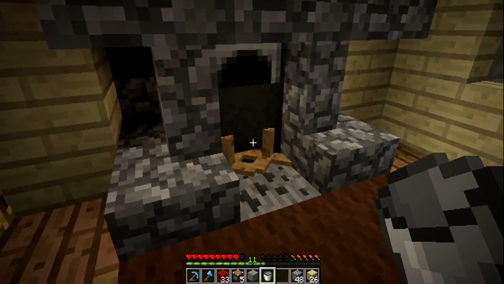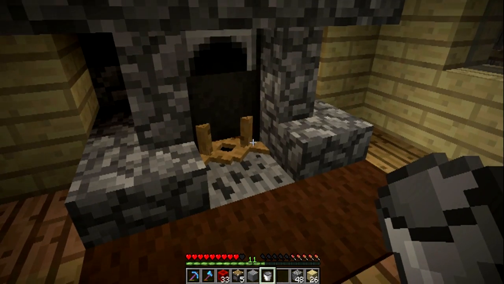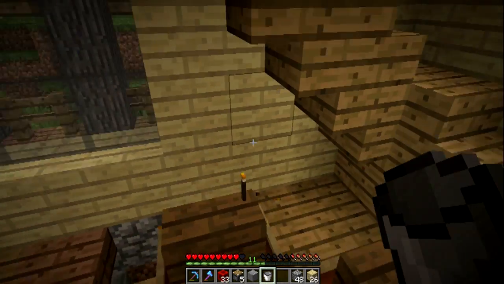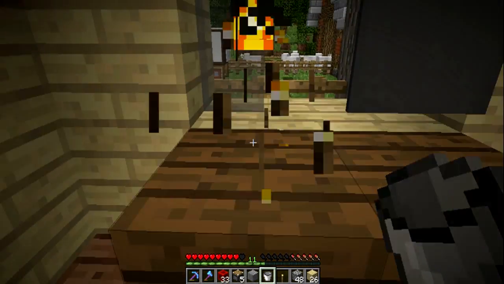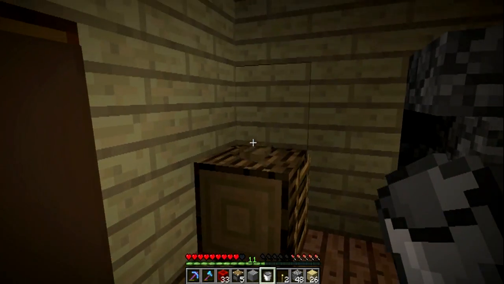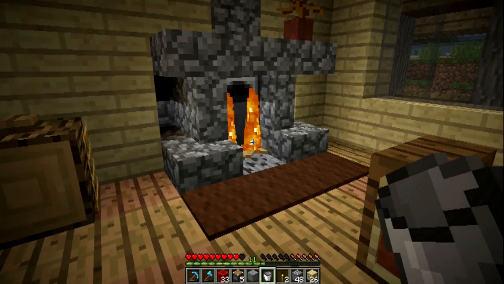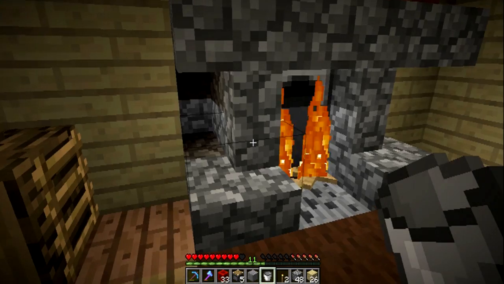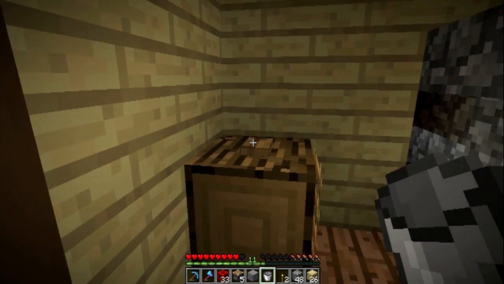One of the downsides to these fireplaces is that they don't actually create any light. But if you see, I have fixed that problem. Get out of here. Get out of here. And this fireplace does create light, and you can actually see it flickering. Wait for it. Flicker, flicker. Pretty cool, yeah. And there's a lot of trickery to that.